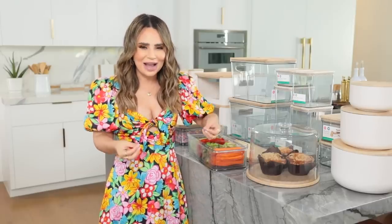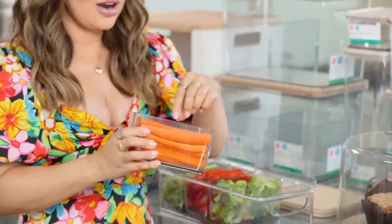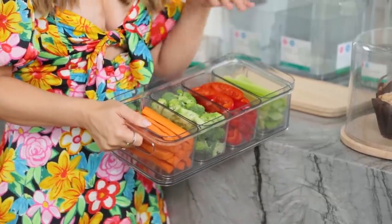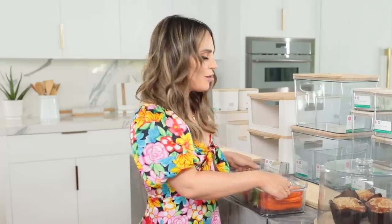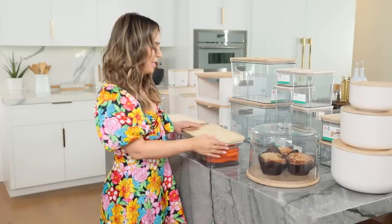One of my favorite movies of all time is Clueless, and I was truly inspired by Cher. Throughout the movie she reaches into the fridge and her fridge is totally organized. She pulls out a bin of carrots and just has all these healthy snacks on hand, ready to go. And I thought, how amazing - I want a healthy snacker. I love healthy snacks, so I've got veggies in here, but I also use it for fruits - different little fruits for me and my nephew to snack on. I'm also a baker, so I use this to organize some of my baking products in the pantry.